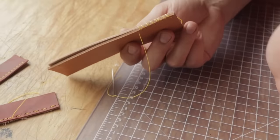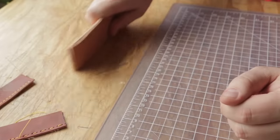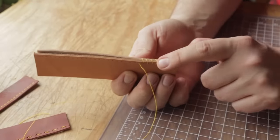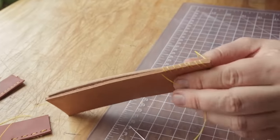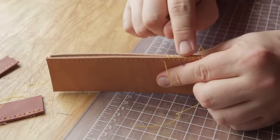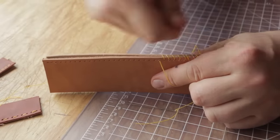If you've been watching this far, you probably already know what I'm going to say. When this gets put into use, that thread is the first thing that's going to contact the ground, the side of someone's pocket, the seat, the wall, if it's a bag that's being hung. So you have to be very cognizant of where you put these style stitches or where you loop stitches over.